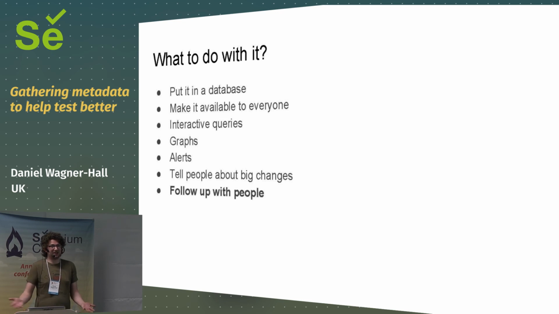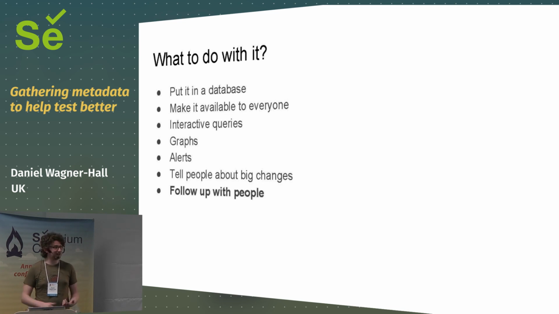I've seen tests fail often because it's a piece of code that people keep breaking. You can't just look at the data in isolation. You can't say, this test failed, this test failed, this test failed, so it must be a bad test, or it must be bad infrastructure. You need to follow up. You need to have conversations with people. You need to find out how they react when things go wrong. You need to work out why things are going wrong. It's really important to have that conversation with people to get that context and to fill in that story.